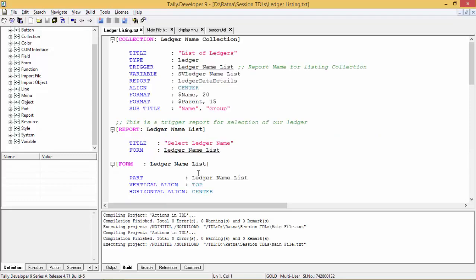Now this report is being triggered from this data collection, and there is a variable that is getting modified, and after the selection of that, a report has to get opened. So the connector between the first report and the second report is this collection. There is a router. Unless you give the values to the router, how can it pass to the next level? Hence to this data collection, we need to specify which variable you will use at your trigger report to open your final report.